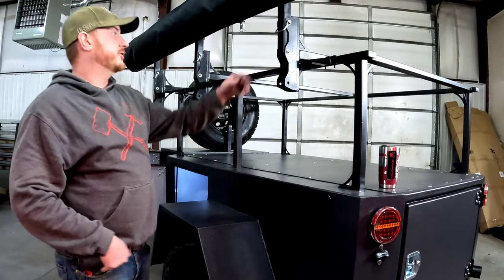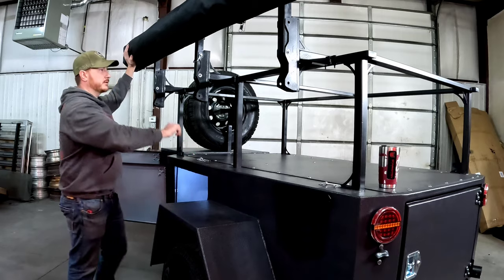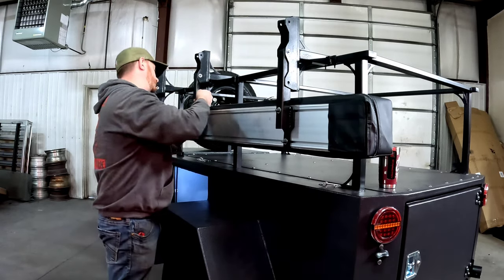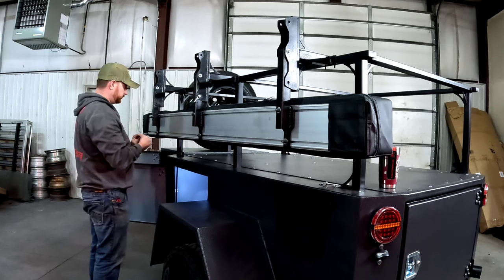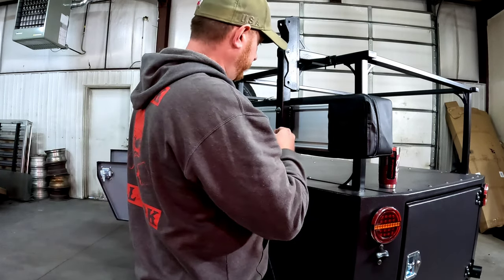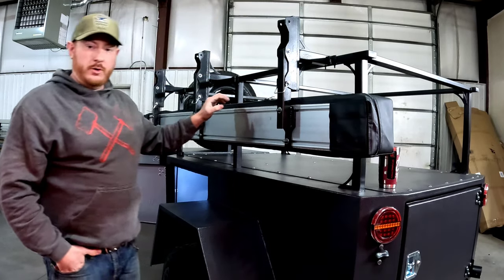And then it's just the reverse to be able to take it back down. You pull your pins. Typically leave the center one for the last. And then it's ready to go.